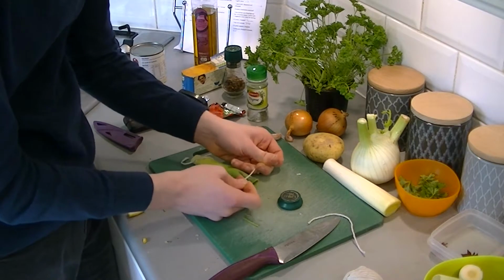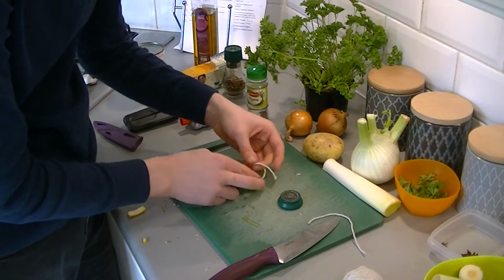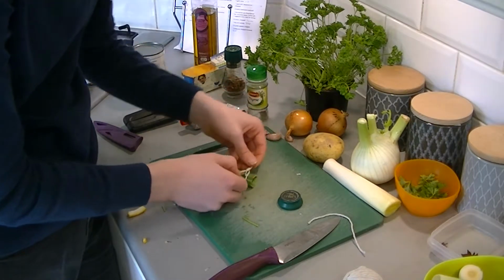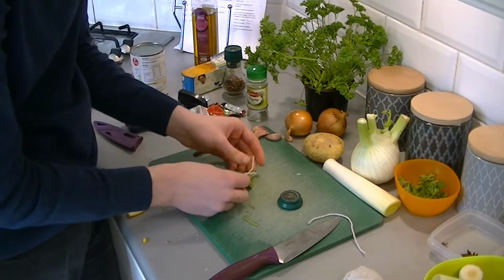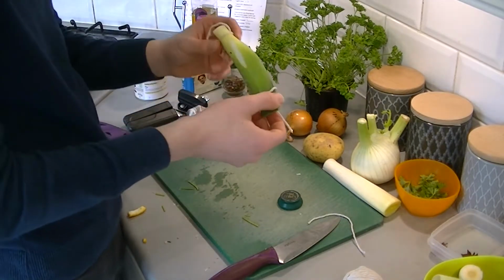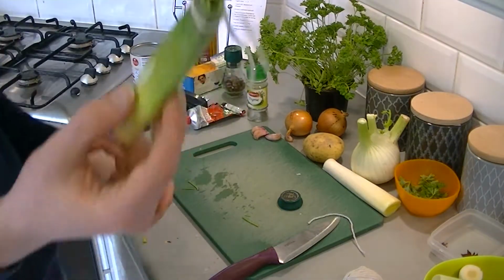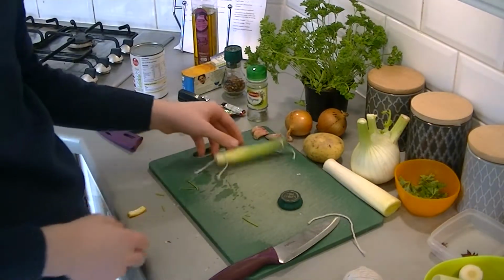Alright. This is going to be a little package that sits in our soup. Alright, that's probably good enough. I'll probably try and put it in that way so it doesn't leak as much. But leak as much? Get it? Because it's a leak. I'll shut up.